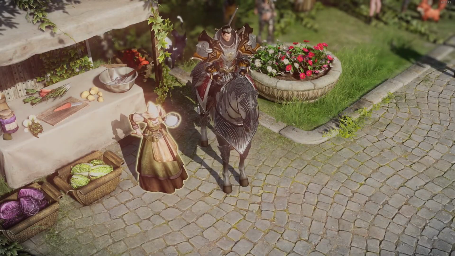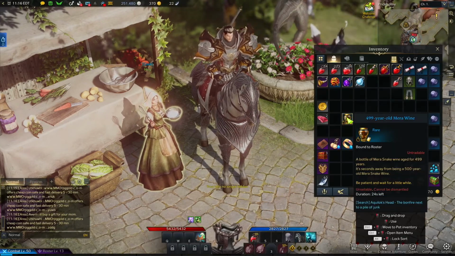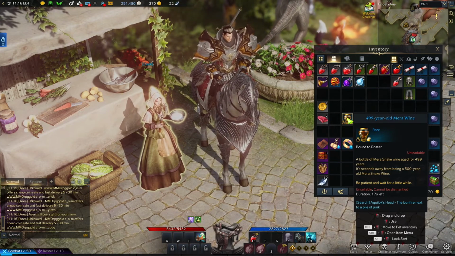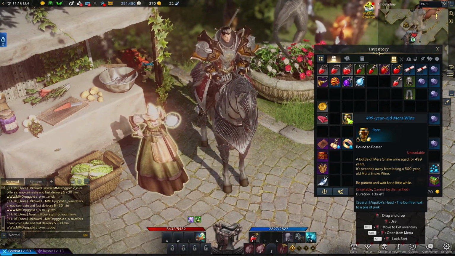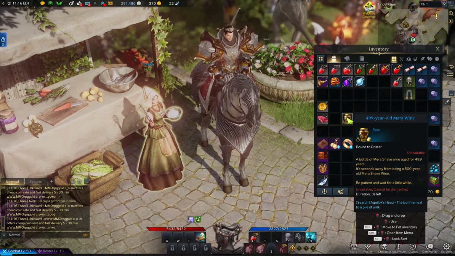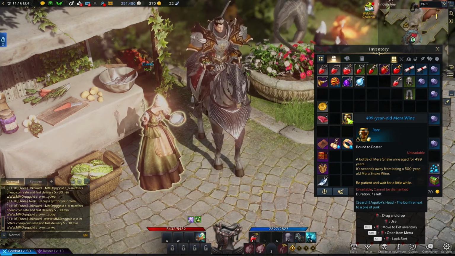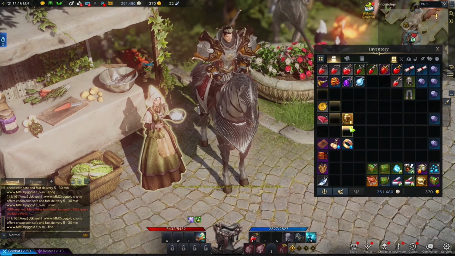All right, stop right there. That 6th ingredient that we picked up, that 499-year-old Miro wine, don't make the same mistake I did. Do not use it. We have to wait a full 2 hours. You can be logged in or logged out of the game. It doesn't matter. But we have to wait 2 hours for this to turn from a 499-year-old wine into a 500-year-old wine. And until it does that, we will not get the unlockable. If you use it beforehand by accident like I did the first time, you're going to have to run back through the dungeon and just pick it up again and wait for the full 2 hours.